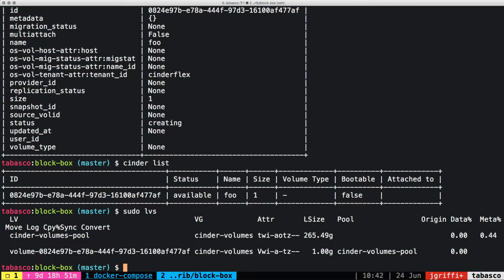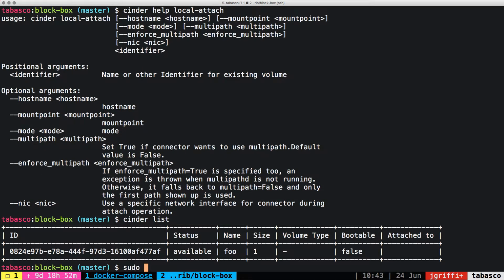The next thing is, if you have this volume and you actually want to attach it to this node, right? We're going to do a sudo, and we're doing sudo because we're going to call iSCSI ADM and do a bunch of internal commands on the node here that we need sudo for. Since we're doing that, we want to use -e so that we make sure we pass in our environment variables from our blockbox RC file.